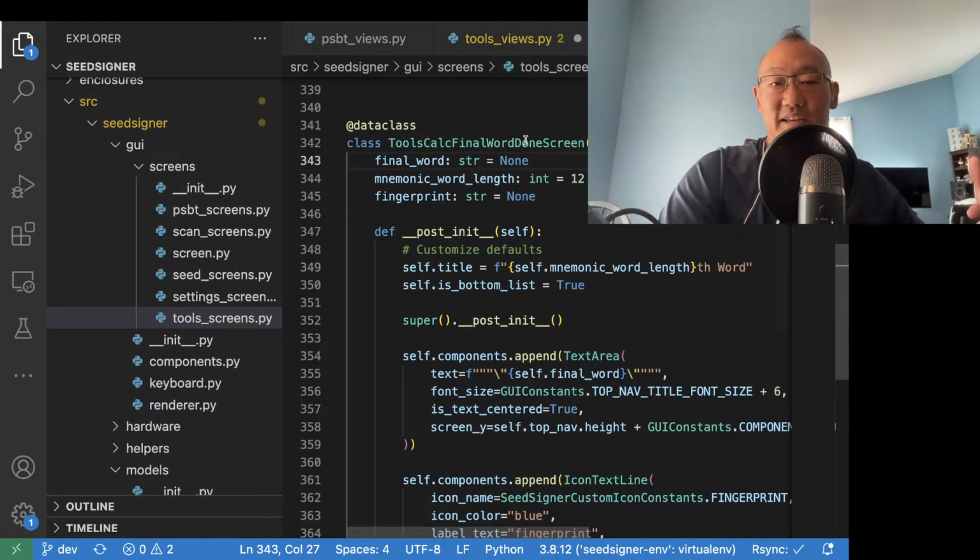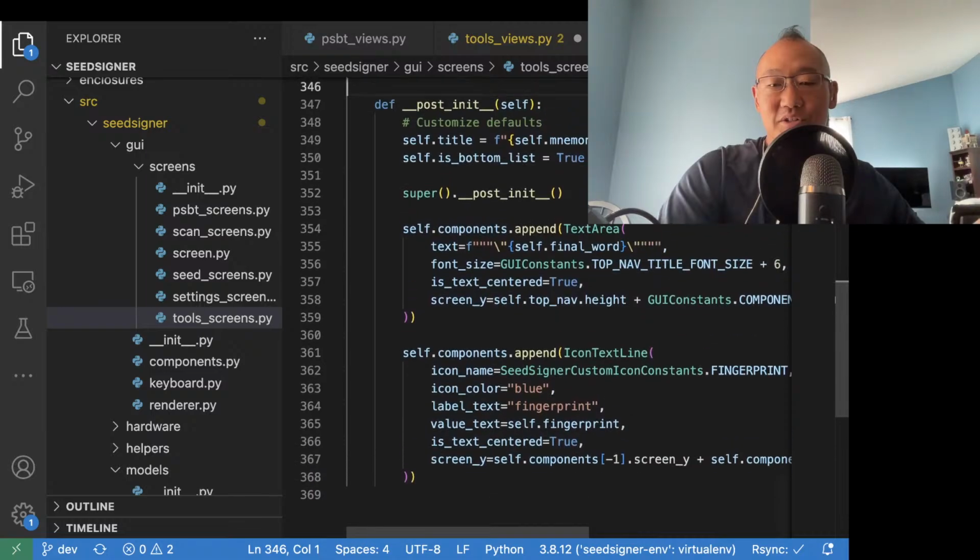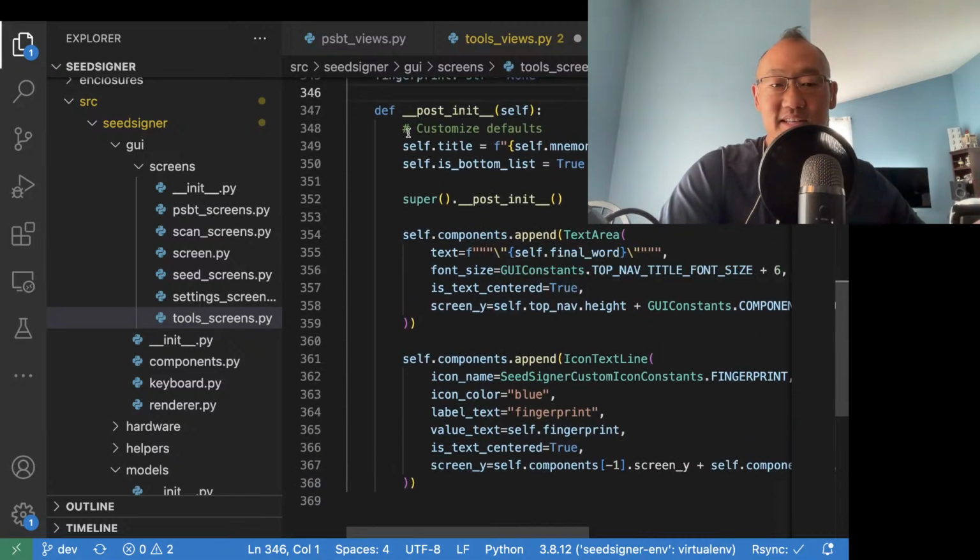Like, okay, you just calculated your mnemonic's final word, and you're displaying it to the screen. So the code to accomplish that is really short. Like, this is all it is, right?